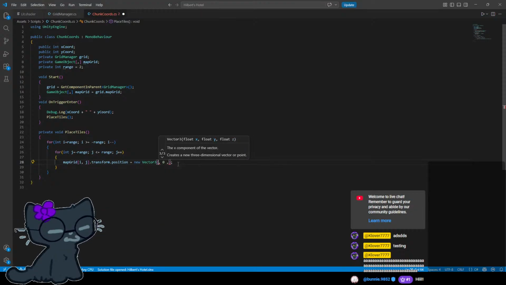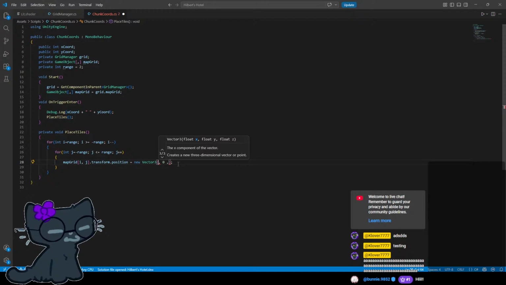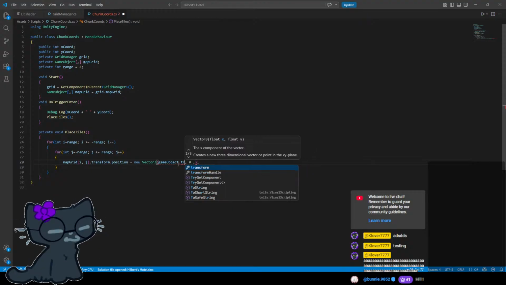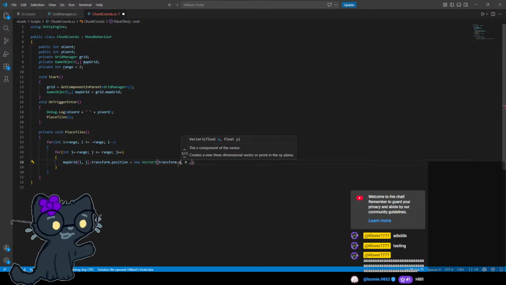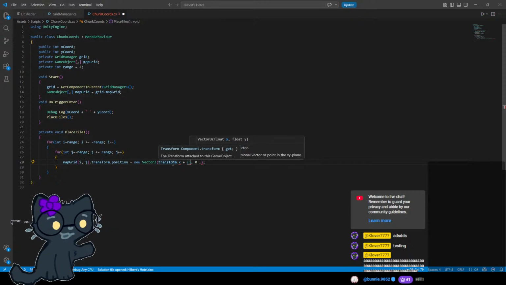This is a 0. You take game object dot transform dot x times current position plus or minus, so you do plus, and this is the x.